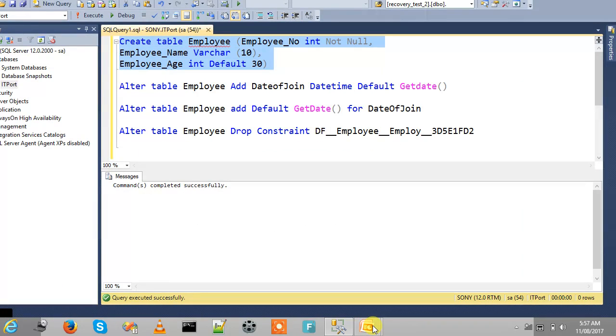This is one table: employee number integer and not null, employee name varchar(10), and employee age integer, default 30.